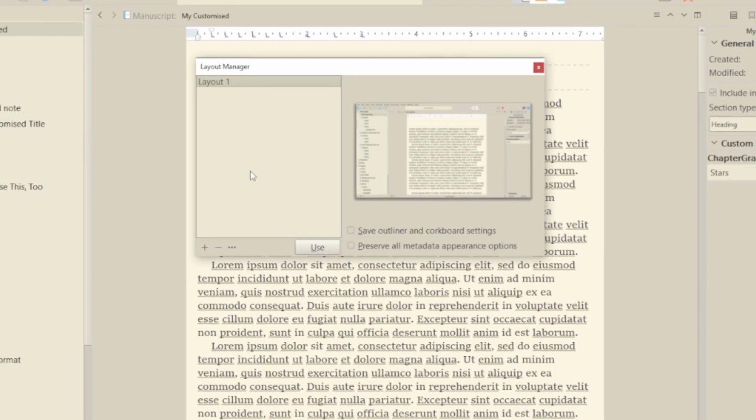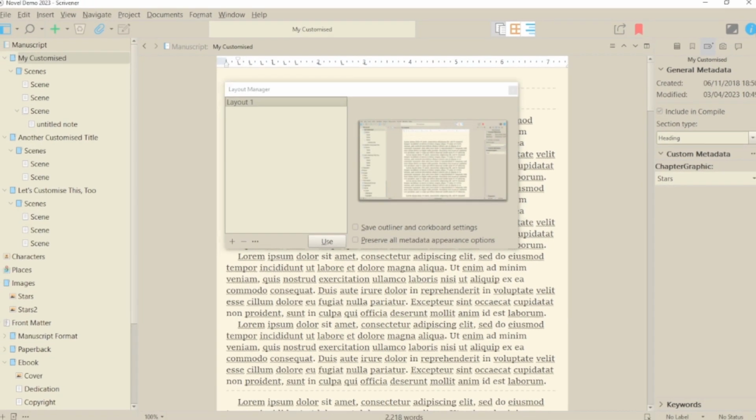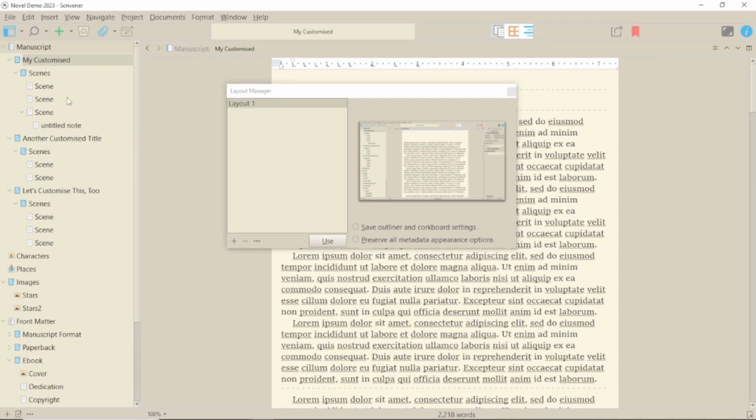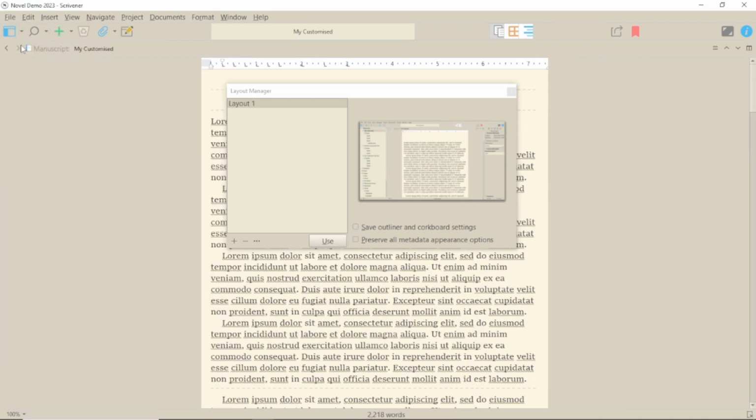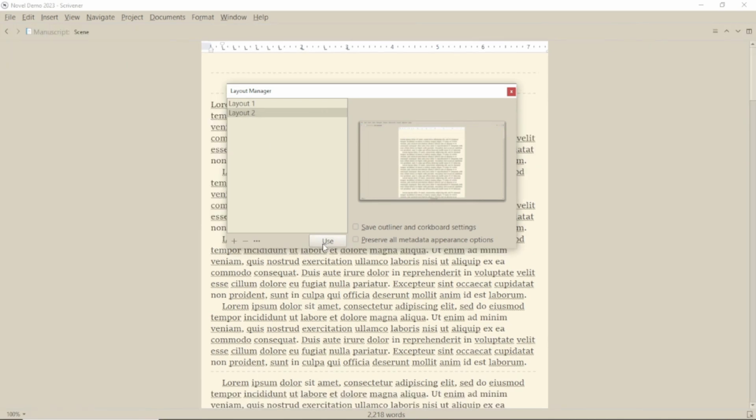If you click on the plus, you'll see a representation of your screen on the right, your layout, and you can give it a name on the left. You can add as many as you want. Maybe a layout like the one we created last week as the alternative to composition mode. This will now appear under the Layouts option in the menu, and you can select it from there.